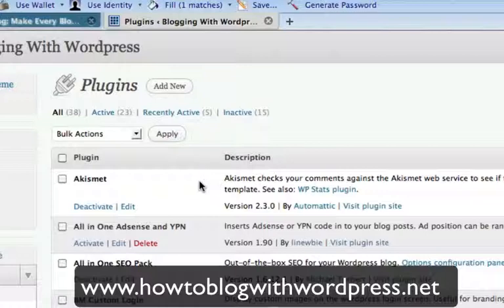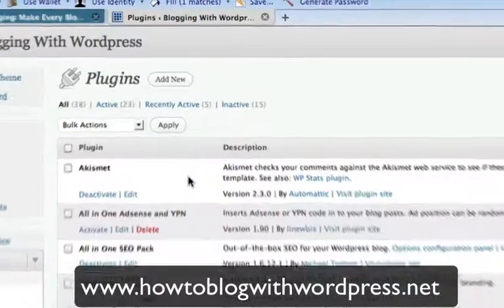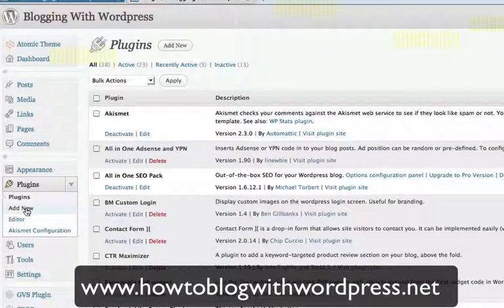You'll notice there are two types of plugins. There are those that are white and those that are grayed out. The ones that are grayed out, of course, are the ones that are not active. The ones that are in white are the ones that are active. Okay? And you can, in fact, install new ones directly from within your plugins page. You can go down to here on the left hand side below plugins and click add new, or if you're already on the page, come to the top, click add new.